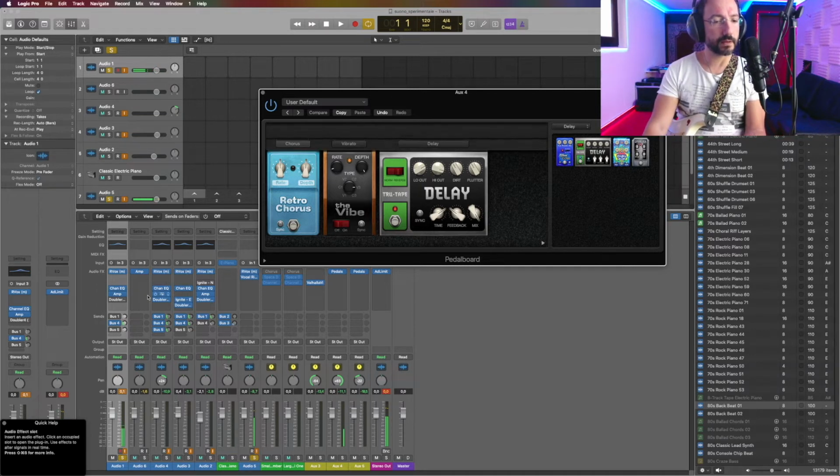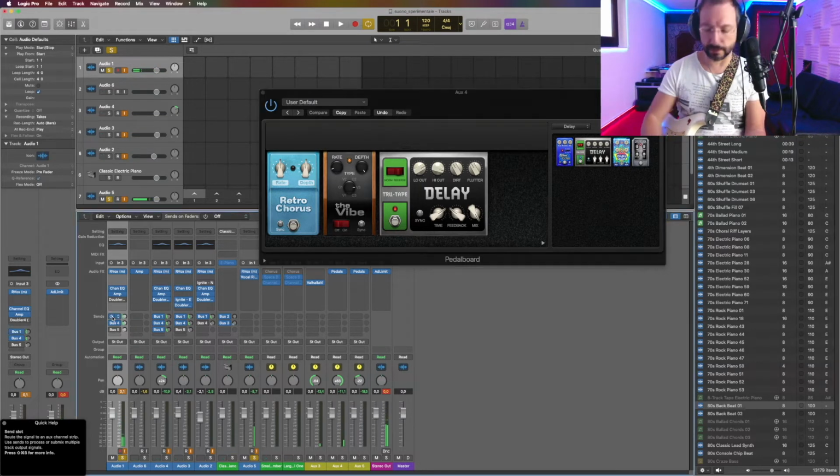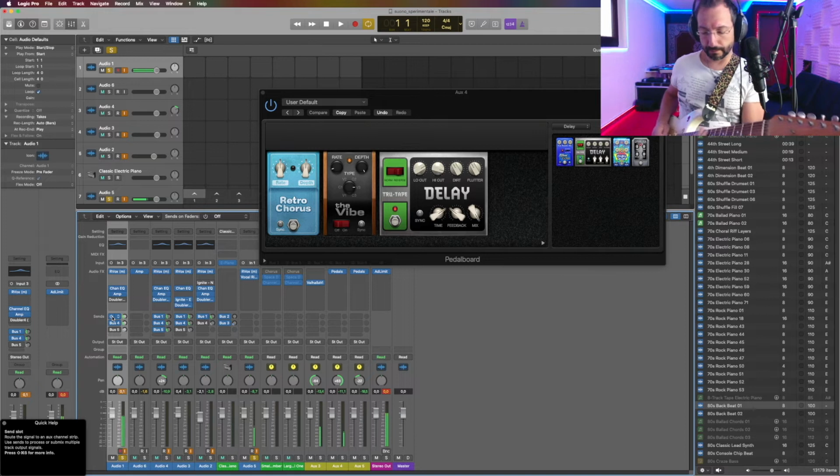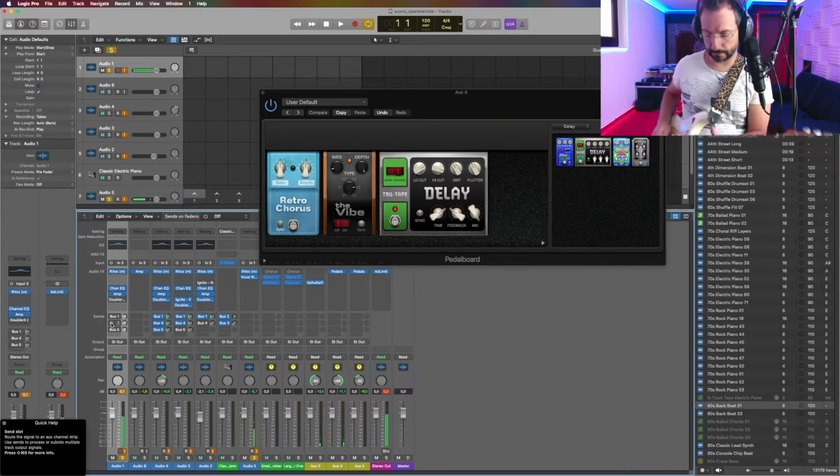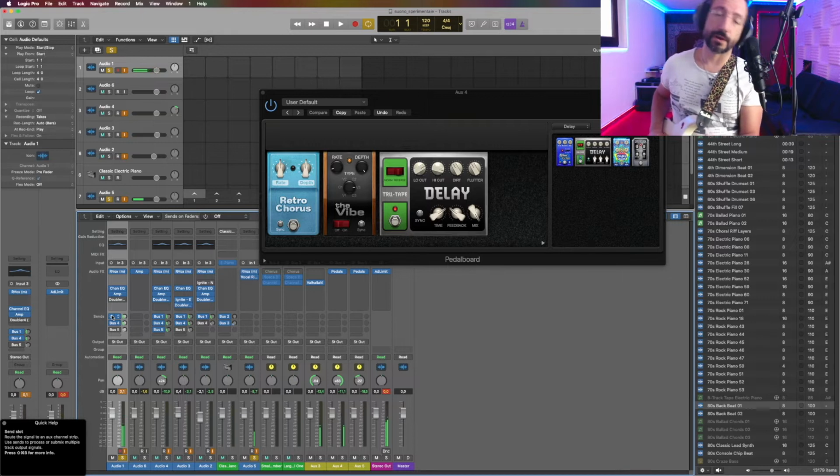Now we can hear it with the reverb. Listen without. Good sound, but listen here. Completely different.